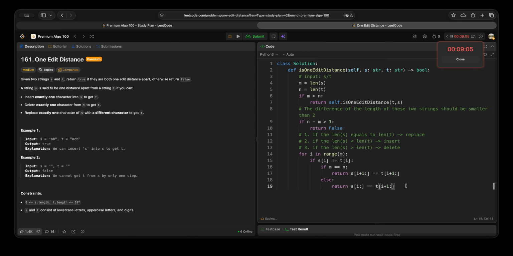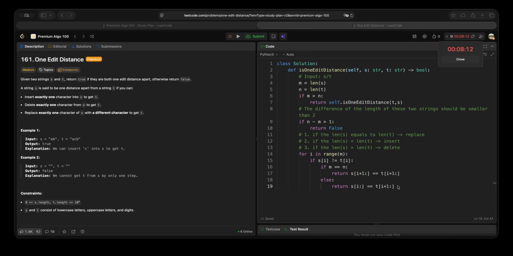As I said, here we are considering an insertion: if we insert a new letter at position i and the remaining strings are the same, then it works, and an insertion is enough to deal with this scenario.